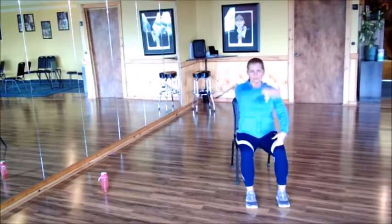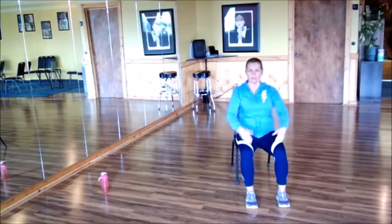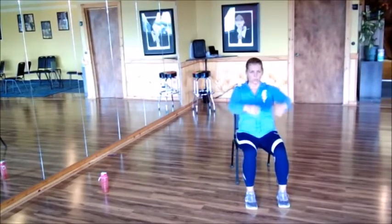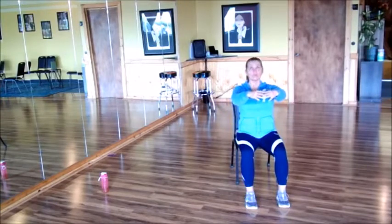So instead of crossing over, we're gonna take both hands up and hit fingertips, right? And tips of your fingers. That's it. Keep your chest lifted. Hold up. Now we're going to take them up, but we're going to go wide. So we're going to go wide, fingertips, wide, fingertips. Why is this important to actually touch your fingers?